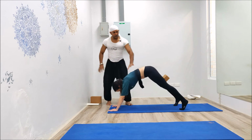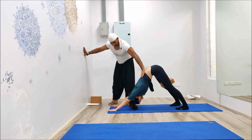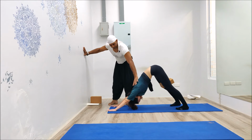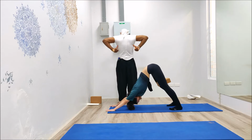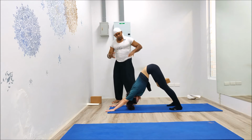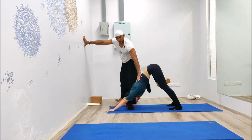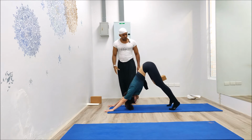Exhale. Now stay here for 5 breaths. 1. Open the shoulders, relax neck, face. 2. See, the major part of the lungs are here at the back. So when you do this posture, you really improve strength in the lungs, create more space, and help oxygenate the cells. Good. Now, tippy toe walk, walk.